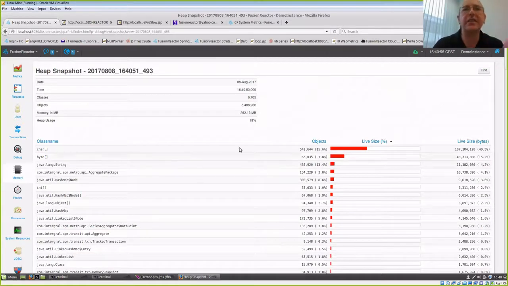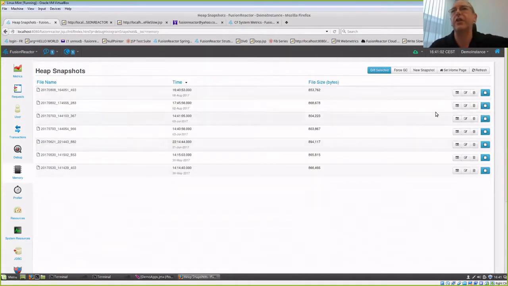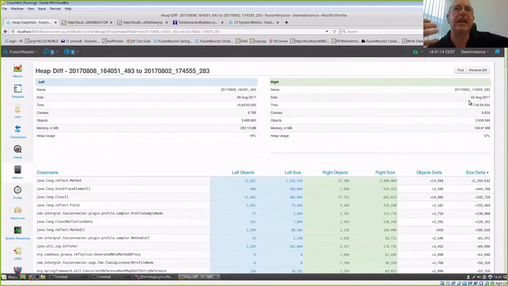And that's the snapshot that I just took. And if I go into the heap snapshots view, I can select a couple of those and then perform a diff. So one way to highlight differences, because obviously you're monitoring this information. The heap is changing all the time, but you might detect a class which you believe is causing some problems, and then say, okay, I'm going to take a couple of snapshots here, and I'll just compare things.